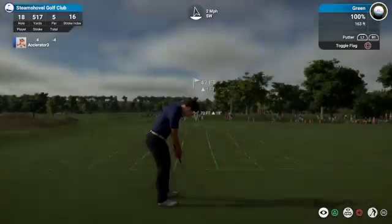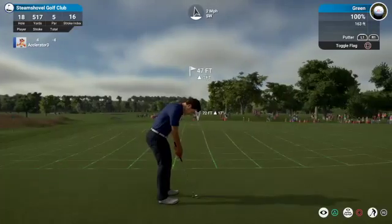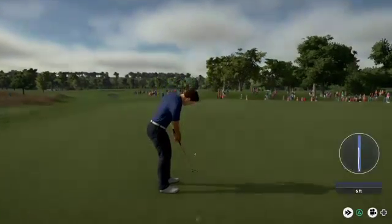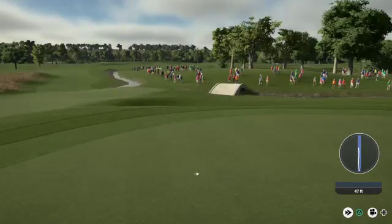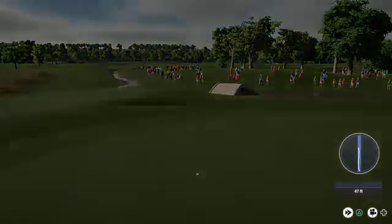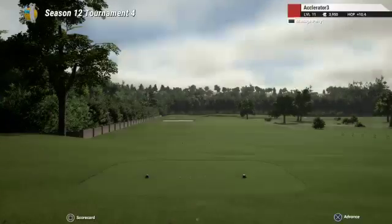This is for birdie. And oh my, what a putt that was. Very long putt, right into the cup.